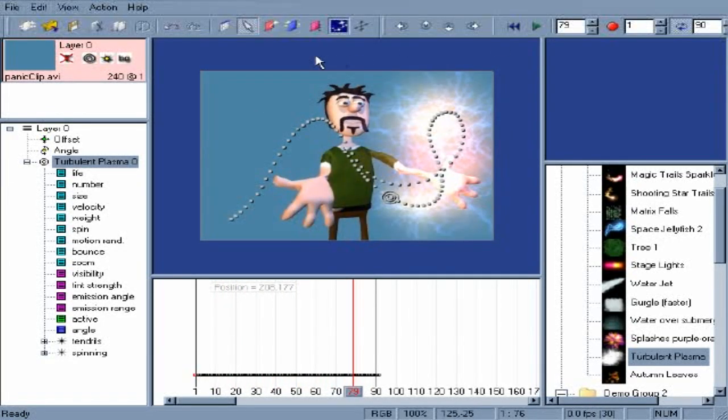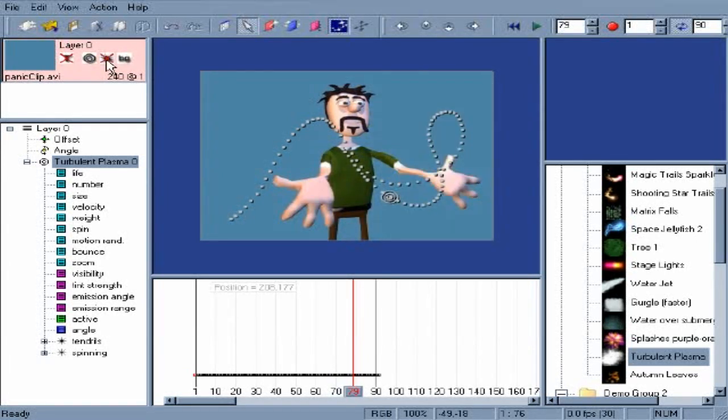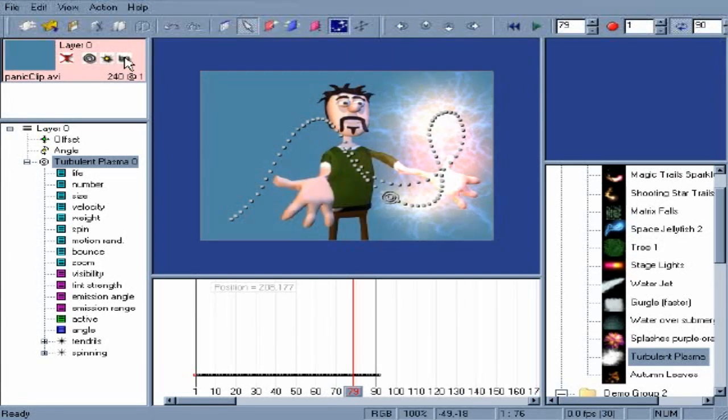Let's have a look at some of the other functions of the Layers window. The T button controls the layer's background transparency. If your clip contains an alpha channel, you can turn it on and off by clicking the T. The target icon turns the display of objects on the stage on and off. Clicking it once hides the emitter and its key points. The third icon hides and unhides any particles on that layer. The BG icon turns the display of the background image on and off.